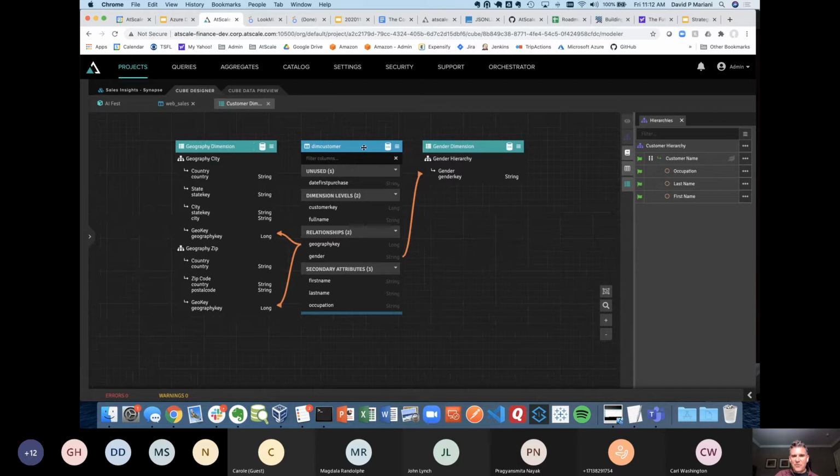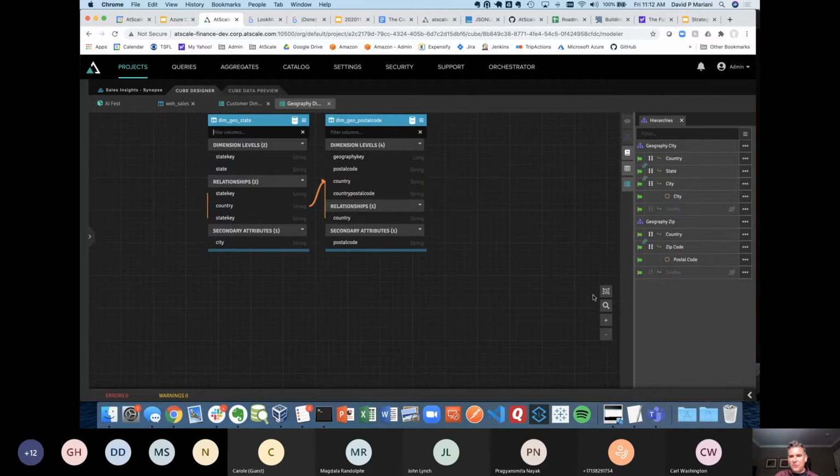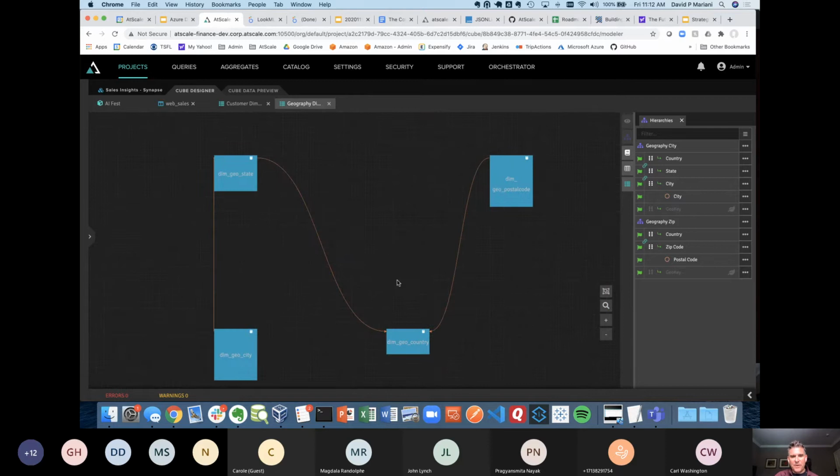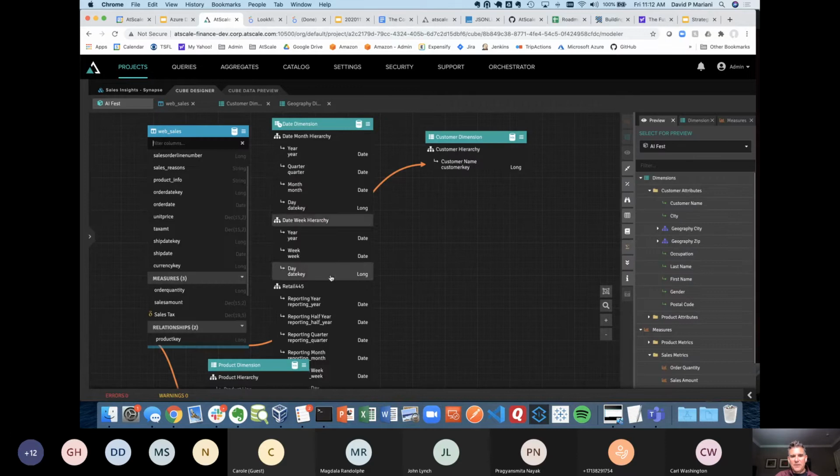So you can see that my customer dimension from my customer table also refers to a geography dimension and a gender dimension. And that geography dimension is also made up of a snowflake kind of hierarchy. So you can see I actually have a snowflake dimension. Now I got all that for free just by connecting up those objects.